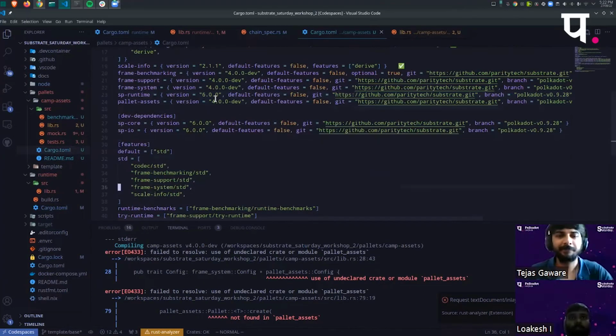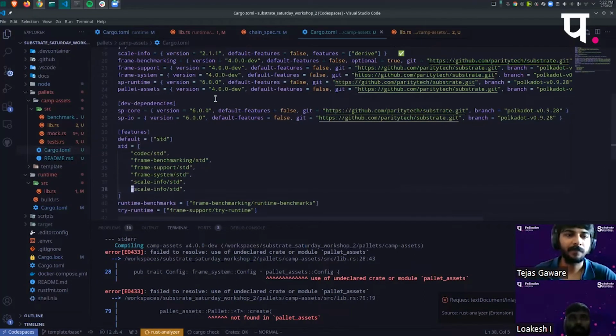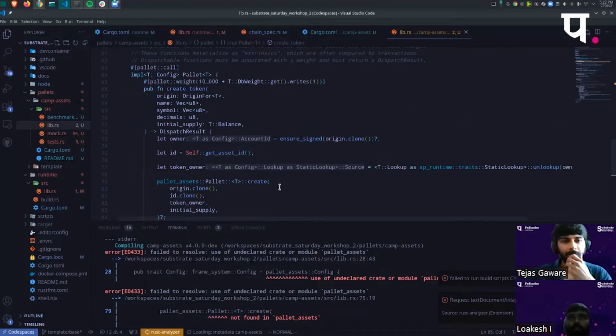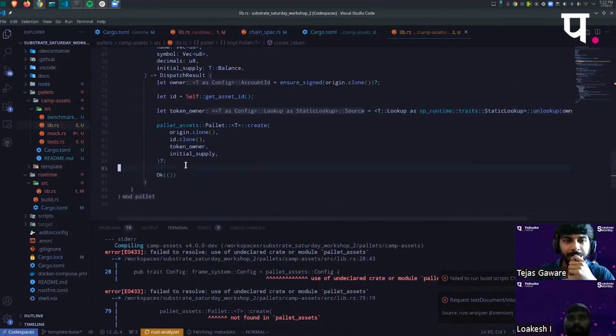And while implementing, similarly, I need to implement the history feature. Right. And now if I come back, it should be fine. You can see this account ID, and you can see now this has been converted to type source, right? And similarly, now you should also be able to see it, but this will use it anyway. So let's compile this again.